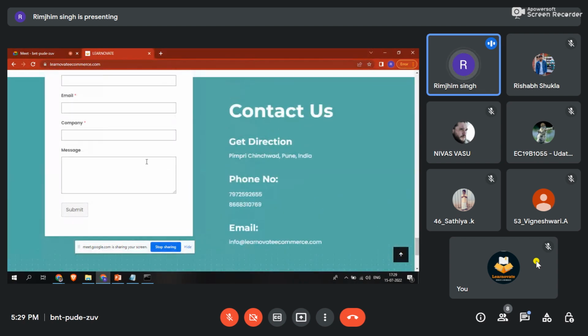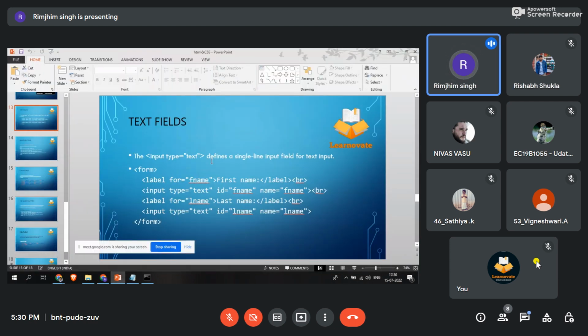Yeah, so if we see, all these things are my text boxes. This is a label, this is my submit button. So this is a form which we have used. Let's come to the web page. We have input type as text, and then we have text boxes as I showed you, and then we have label, which is mainly used for display purposes.